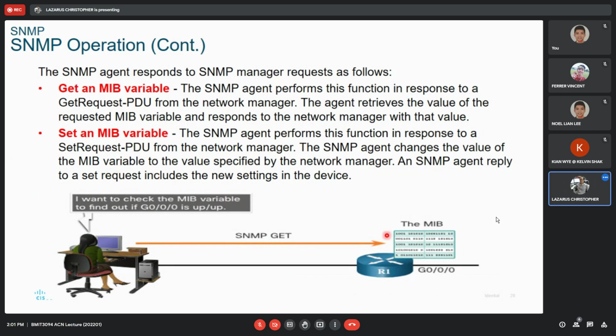So it might be to change a setting. The MIB variable value is a particular setting for that particular device. So set means it will change the value or the status of a particular configuration.